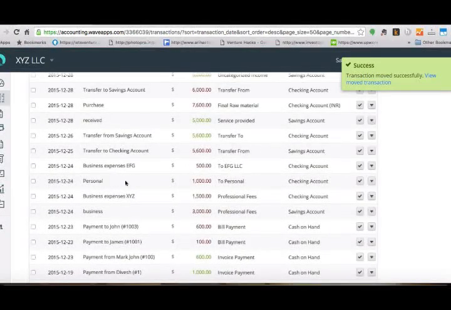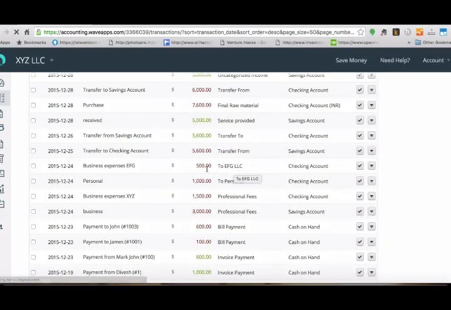So this transaction is going to move there. Now here you can see, this is EFG LLC, it has been moved. This checking transfer to the business expense has been moved to EFG, and the personal expense has been moved to your personal account, and business expense XYZ is kept in this book, which relates to this account.